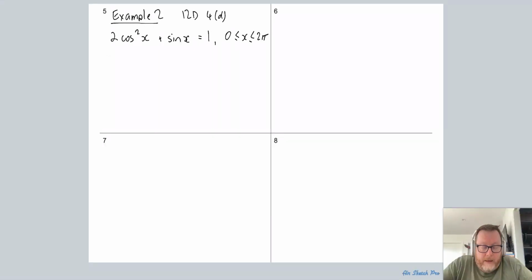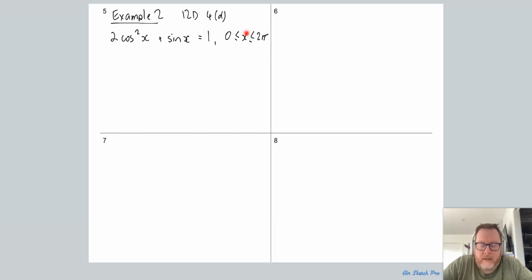So what do we need to look at here? Ultimately, when it comes to trig equations that we need to solve, what we really want to do is get one of the sides of the equation so that it is a trig function by itself with some sort of value inside and then equals some sort of value on the right-hand side. That's what we want to do. While it's like this, we can't do much with it. We need to have it like sine of blah blah blah is equal to blah blah blah, that kind of thing.